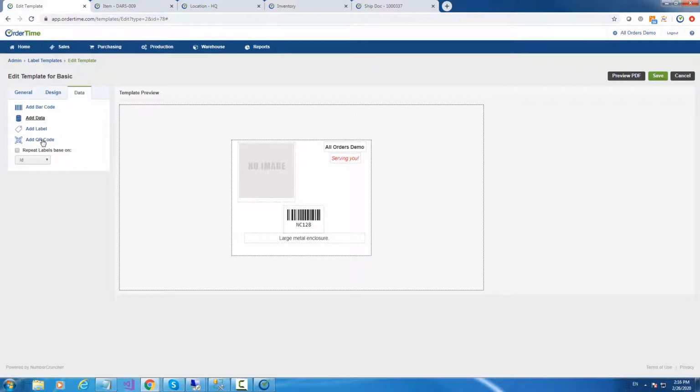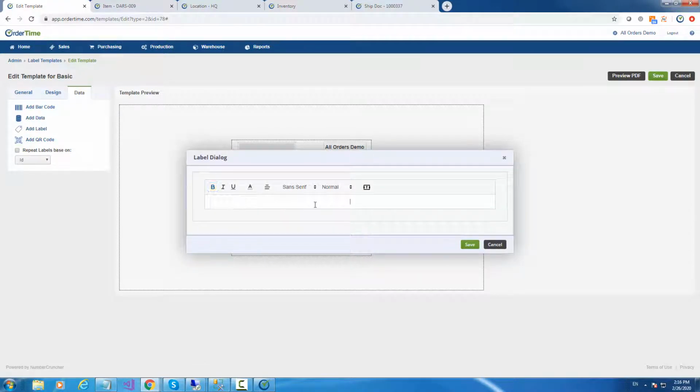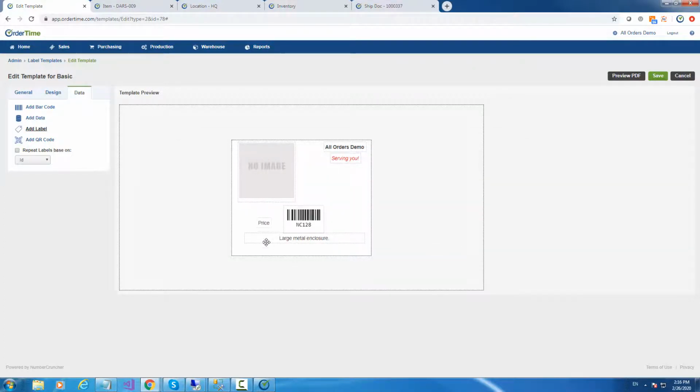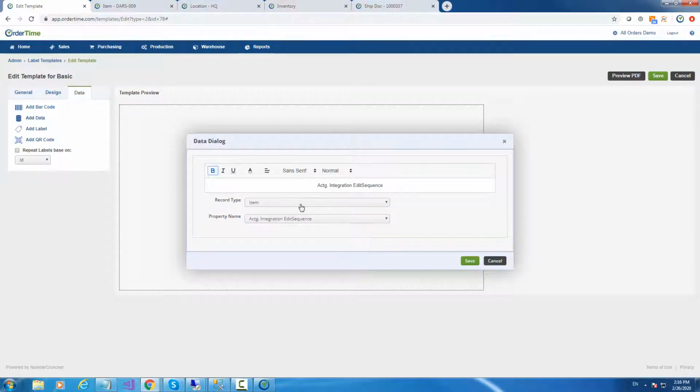And then the last piece I'm going to add is a label with the word price, and a data for the actual price of the item.